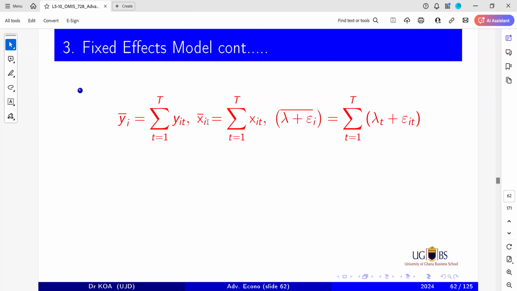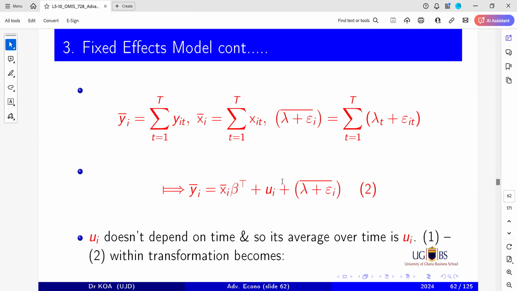I hope you guys are following. Yes, Doc. Now we go to the epsilon. The epsilon, remember, is relative to time, and then the lambda, we take it. But remember, we didn't take the u_i, because the u_i has no time. The average is being taken over time. So for this one too, we take the bar. Then we stop it there.